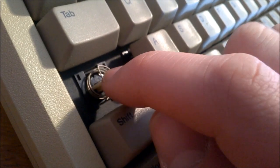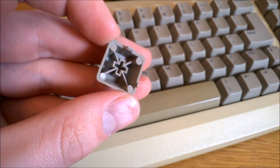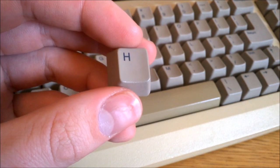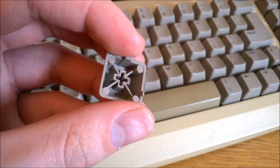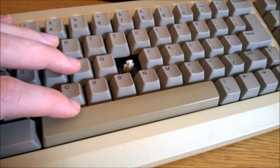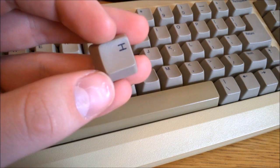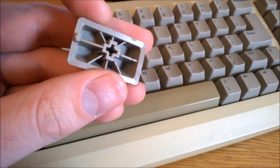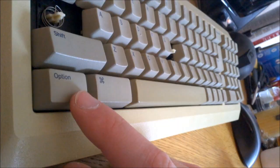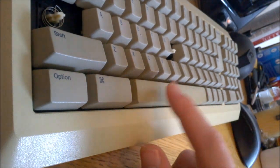Like most switches from the early 80s, the keycaps use a proprietary cross mount that's not MX compatible. They're made out of thick PBT, and they have nice dye-sublimated legends. If you look at the underside of the keycap, you can see that the strange brown-gray color on them is actually their natural color — they haven't yellowed. The spacebar has yellowed though, as it's made out of ABS instead, and it's taken on a deep ochre-like color. The caps are really very nice, and I think Alps made them themselves. The keycaps on the modifier keys are even thicker — that must be a record for thick PBT. Interestingly, just like later Dell keyboards, the keycaps on the bottom row are all convex instead of just the spacebar.